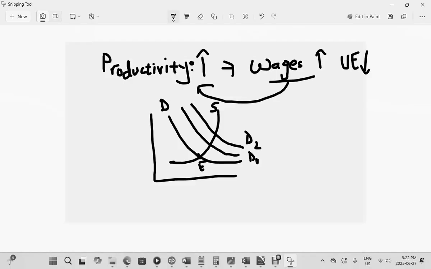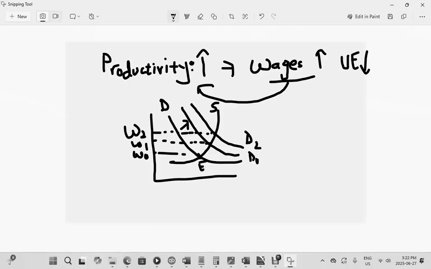All right, so obviously there's a shift of the demand curve to the right. And with each shift, the employees are getting paid more. Their wages go up. So this will be W2, which is more than W1, which is more than W0. All right. So every time the curve shifts, it will impact the wages of the employee. The wages will go up.